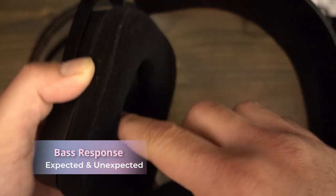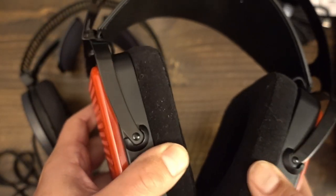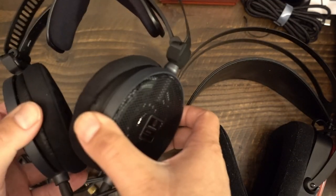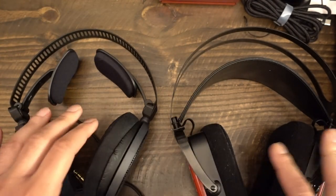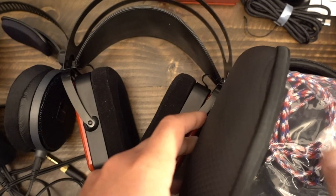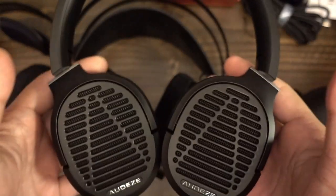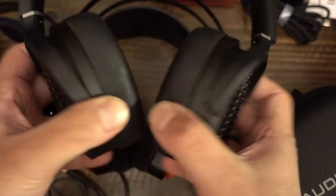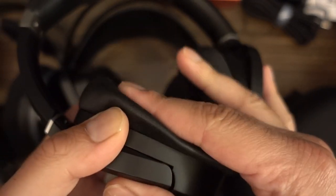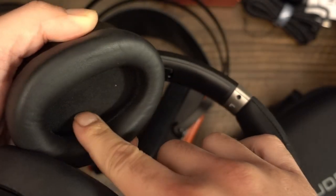The R70X has an interesting bass response that is half-typical open-back headphone and half-closed-back sound signature. Regardless, it is distortion-free. In Mountains by Hans Zimmer, the song has a deep sub-bass rumble that permeates the song from beginning to end. The R70X rolled off the sub-bass rumble. The decay was fairly long, not quite accurate in the mid-bass. The lack of sufficient sub-bass presence was notable. Whatever sub-bass was present melded with the mid-bass but did not distort. When the crescendo hit at the middle of the song, the organ cut through and melded heavily with the other instruments. The thunderous rumble was audible and did not overwhelm the other instruments. Separation of instruments was lacking, and although the sound was not per se muddy, it was not the clearest rendition of the song I have heard. The vocals at 3 minutes and 10 seconds were audible and appeared more forward from all the other instruments, if by only a step.